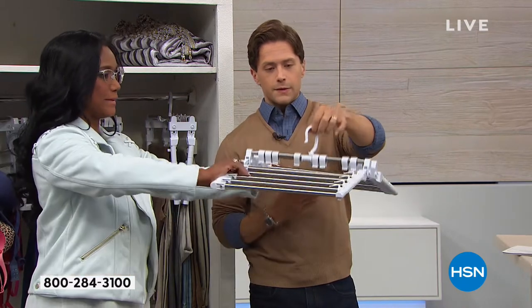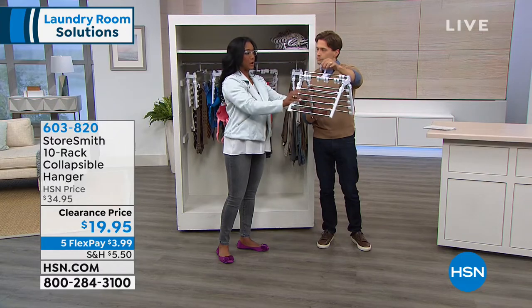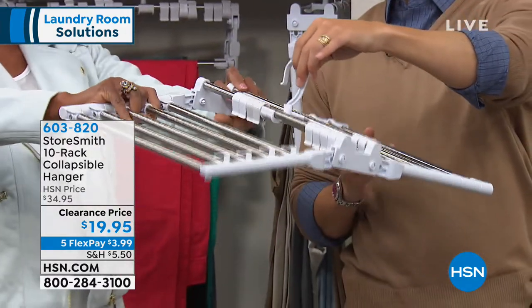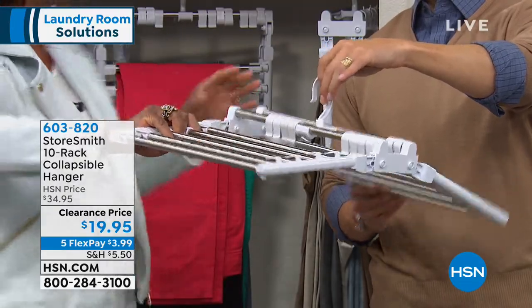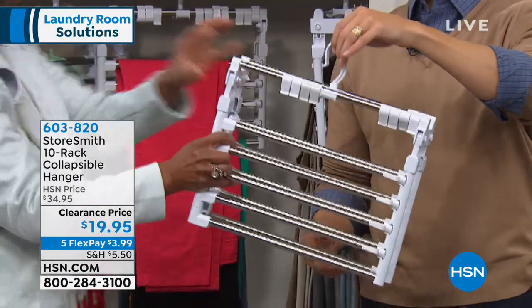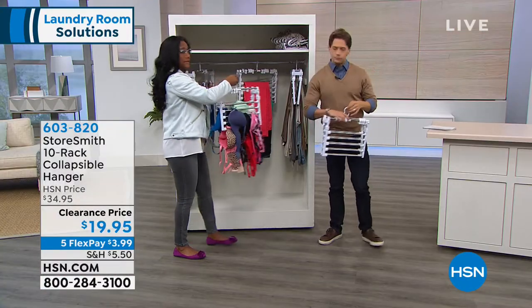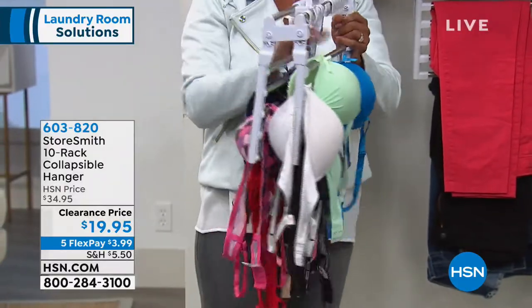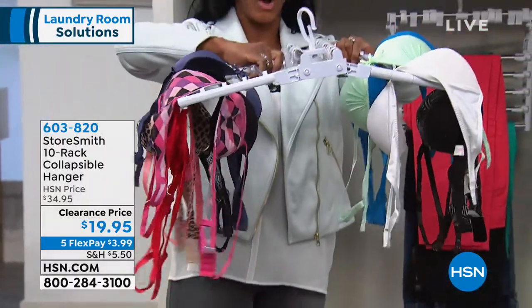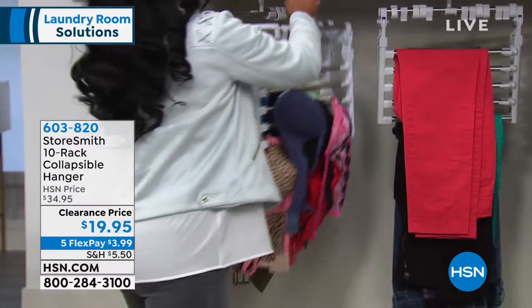What else can you do? You can open this one up. It'll glide, so it's not going to put the crease on your slacks. But you can also, Brett, you can also open this and actually use this as a drying rack. Oh, that's a neat idea. Cool idea. So if you do have any of your expensive, you know, they tell us not to put our bras and expensive lingerie in the dryer. It can really break them down. You probably know that. So this way, you can actually put all of your brassieres this way on it, let them air dry, and then all you do is collapse it and now put this in the closet.